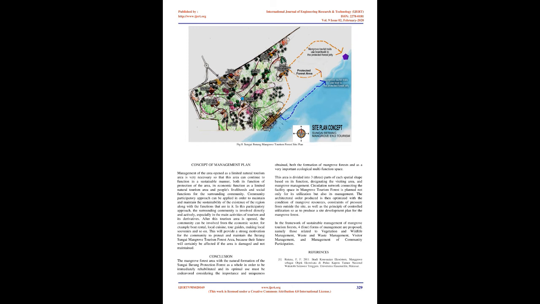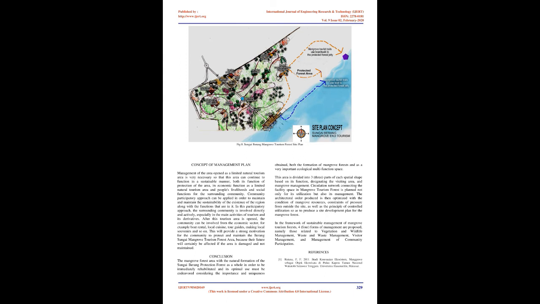3.2 Circulation accessibility. The site has relatively high accessibility from land, river, and sea. This easy achievement has positive values, as the site can be reached from all directions, and negative ones, damage or disruption to potential sites from all directions. Therefore, special doors need to be planned that optimize the ease of use, can be managed safely, but also can reduce habitat damage. Fig 7. Accessibility of Sungai Berang Mangrove Tourism.